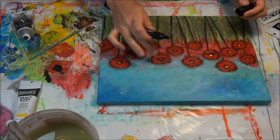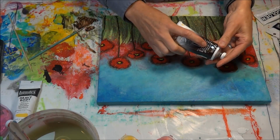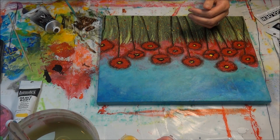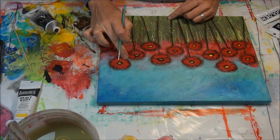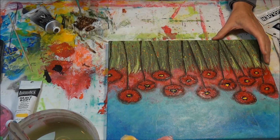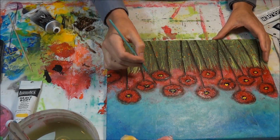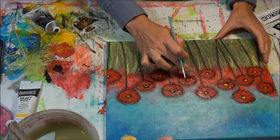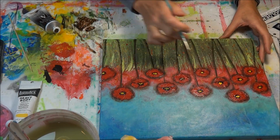So I did that for all of these, just around the edges, a little bit on the center, because I was trying to make some of these folded up. And then I had taken burnt sienna, which is this more student grade paint that I have. I need to buy one in the better paint. And I'm showing you here what I did around the edge of each of the stems and around each of the flowers. I was taking this watered down paint, and I was putting it around there and then rubbing it in with my fingers to kind of give it that shadowy effect.